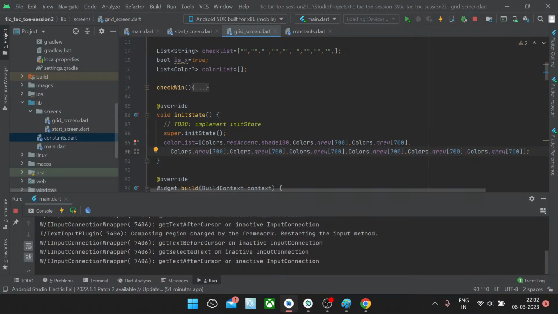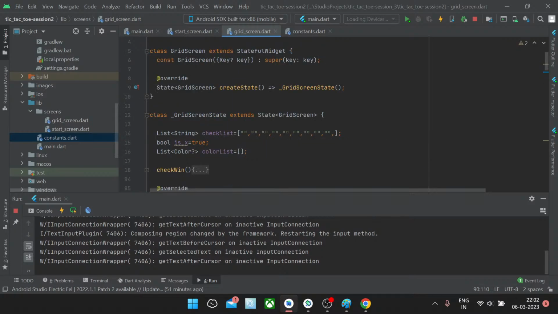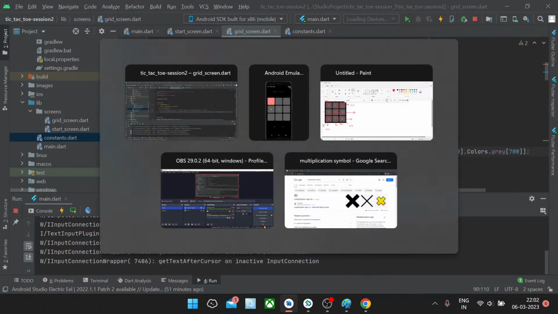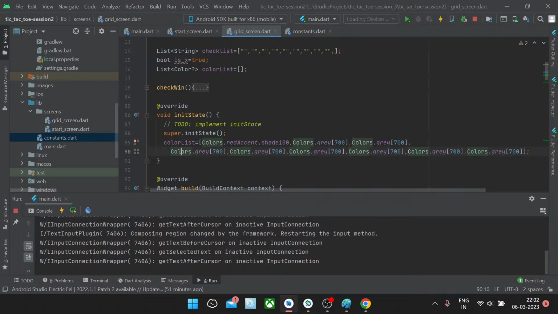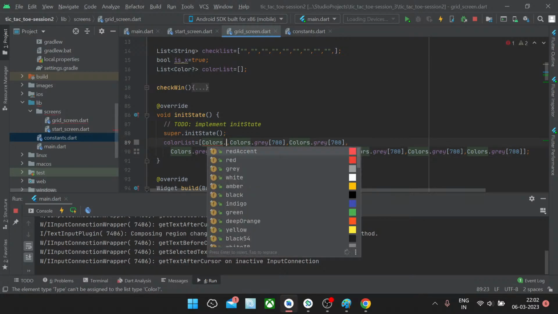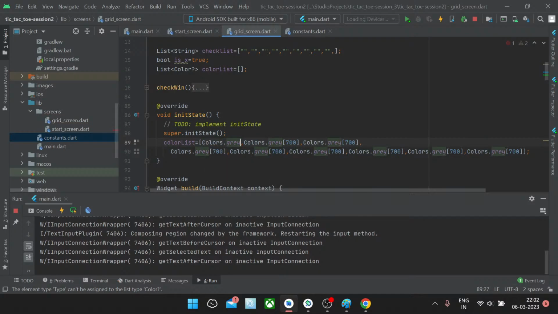So the variable color list is null by default, but whenever this screen opens up, the moment you log in, or not log in but enter the names of the players, and the moment this screen pops up, it will initialize the grids with these colors. So I'm going to change it back to gray, Colors.gray and shade of 700.